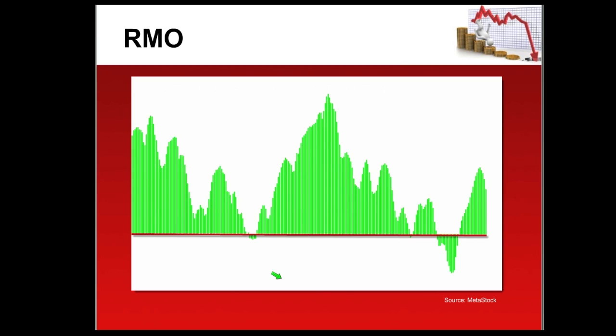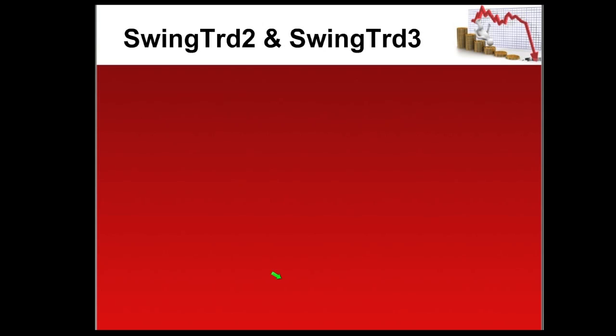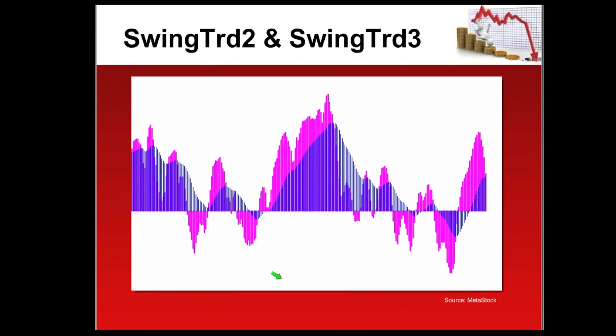The next indicator, let's see if we can get it up. Here we go. There it is. So now here's Swing Trade 2 and Swing Trade 3. Swing Trade 2 is the pink histogram, and it is what we can call a medium term trend, and the purple histogram measures a longer term trend. The important thing about Swing Trade 2 is we're going to want to know whether it's above or below its zero line as well. We don't really care so much about the purple, because what the purple is there for is to provide us with a crossover. In other words, as the pink crosses above and crosses below, it's going to generate some trade signals for us to pay attention to.